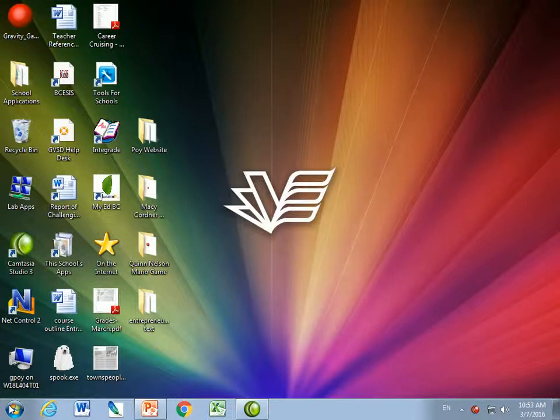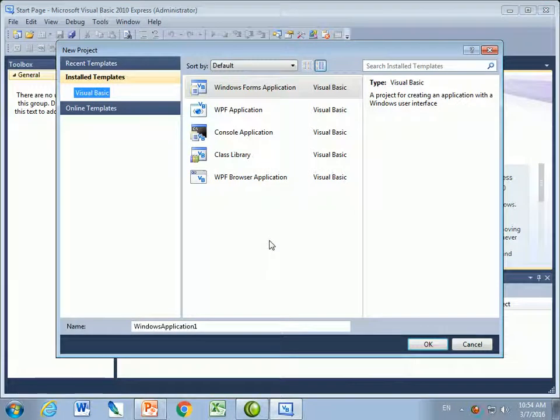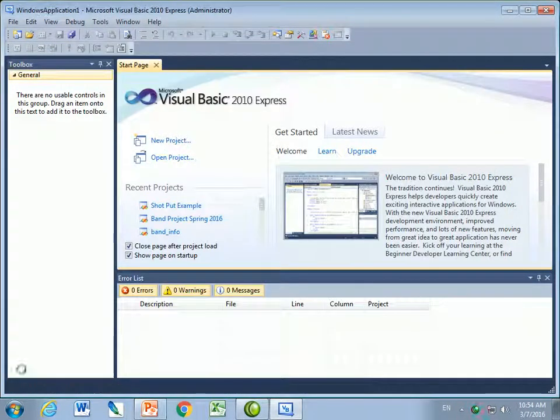Do if-then statements. How an if-then statement works: it has a keyword if and a keyword then. Whatever happens between the if and the end if statement is going to be executed if the response is true. So if the answer is true, it's going to execute.